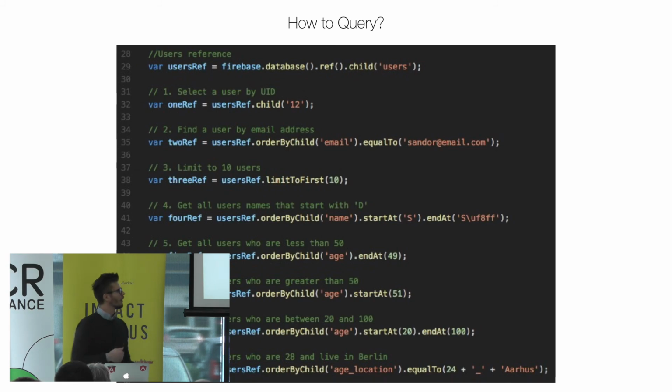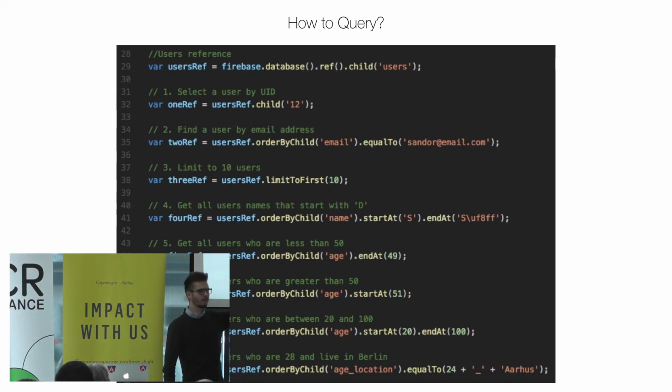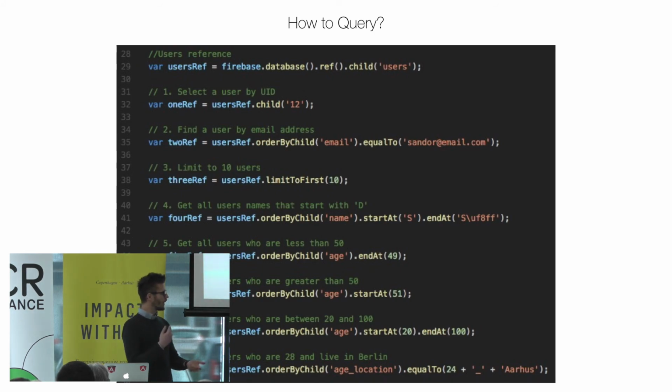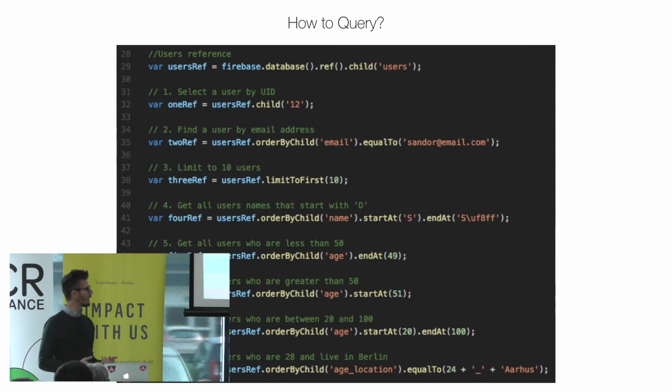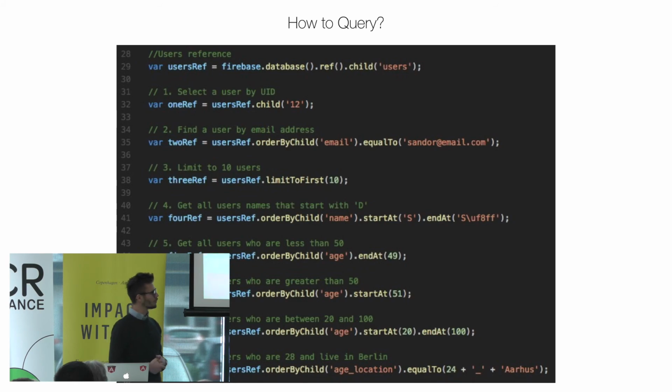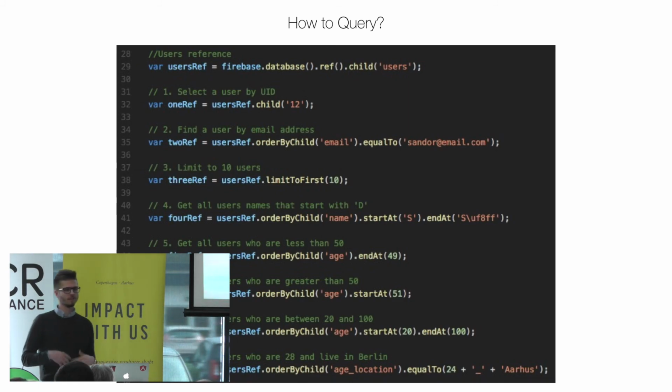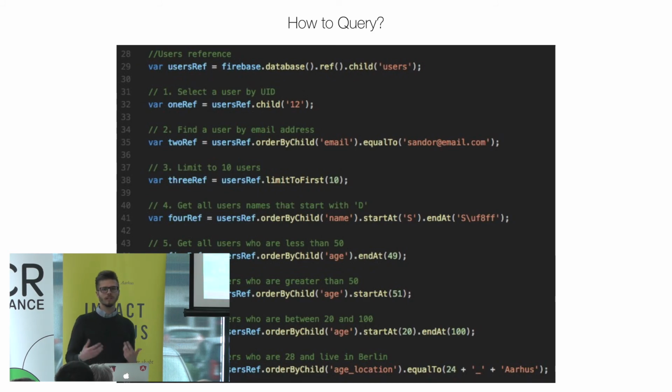But you can kind of see here all these things are possible in Firebase. It's not always the most beautiful thing to do. As you can see at the bottom sample I've made here, the 8th ref, where you want to get the records of a specific age and location at the same time. You could do this by making multiple queries, but you can also just denormalize your database and make a field called age location, which is a combination of the age and location. And then you can make one single query which will find your necessary data.